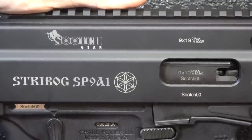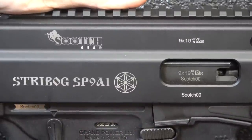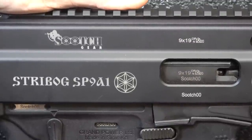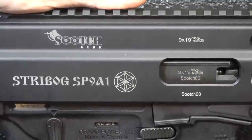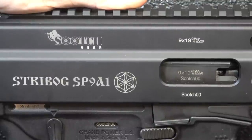But that does not affect my opinion between this and the CZ, because I know the guys at CZ, they're great people, and I've worked with them. They've sent me T&E guns for a long time. You know, I do buy them when I get them. But, you know, this was just a really awesome thing, and I really appreciate Lucas for doing that.